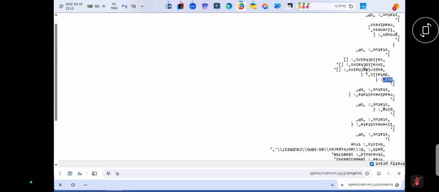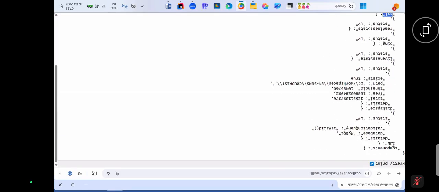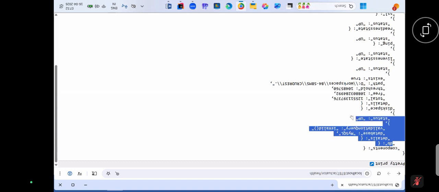That groups I don't know, but okay. Components DB details: database is MySQL, and validation query is valid, it's working. This is a query executed to check whether MySQL is connected or not. Status is up. Individual component, DB component status up.